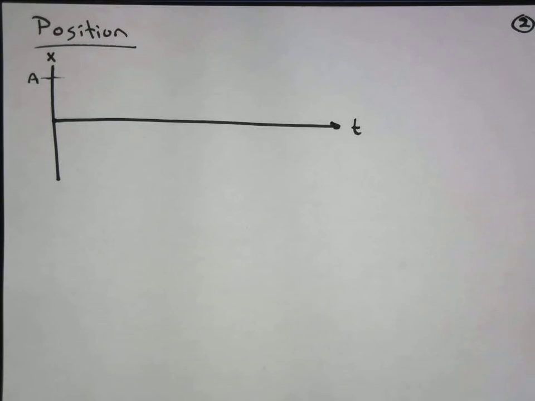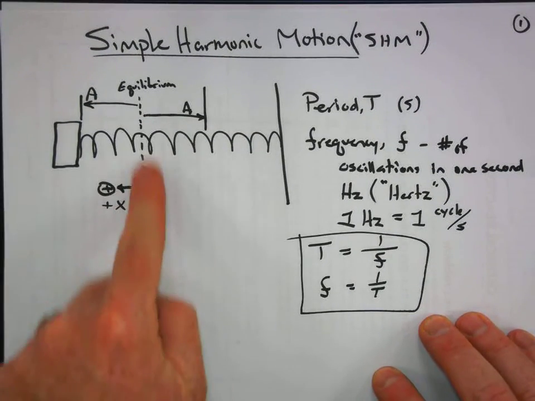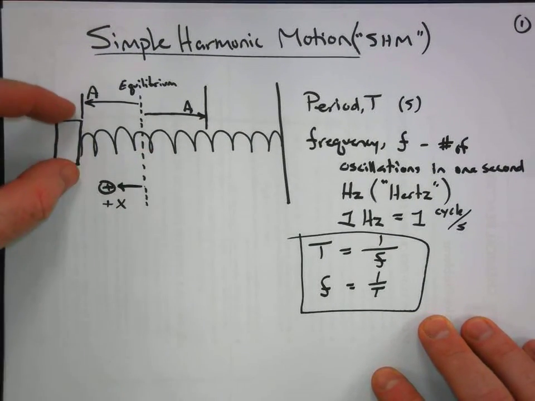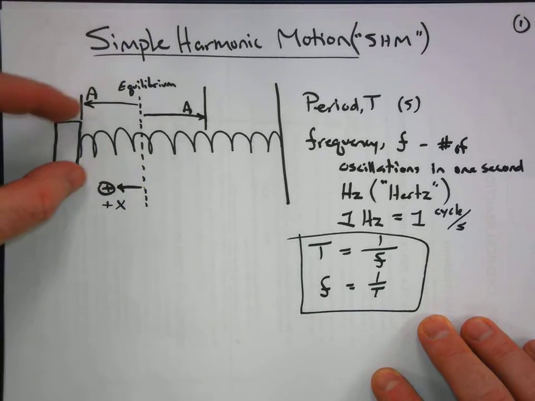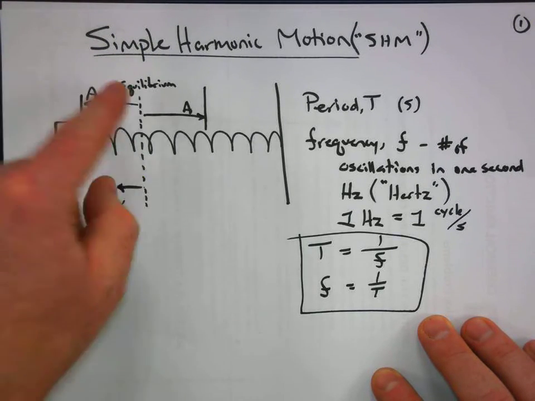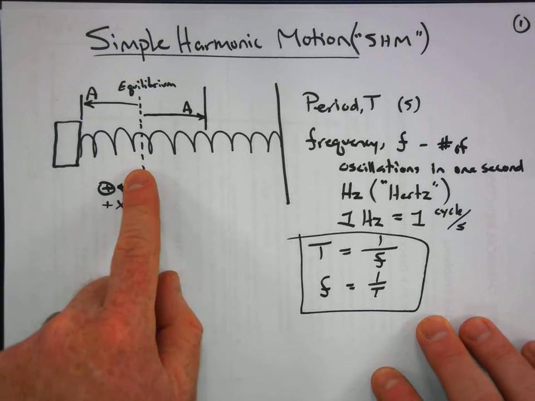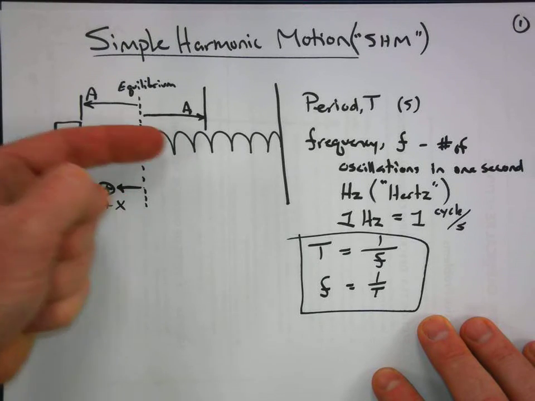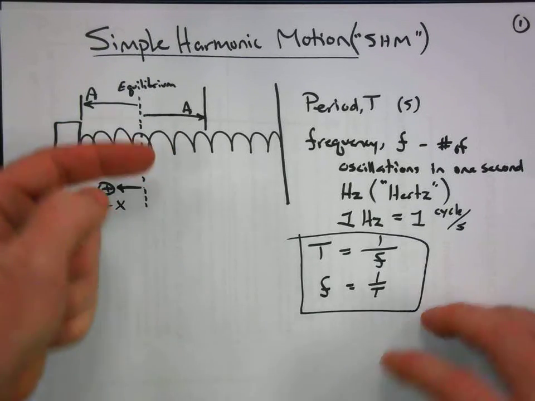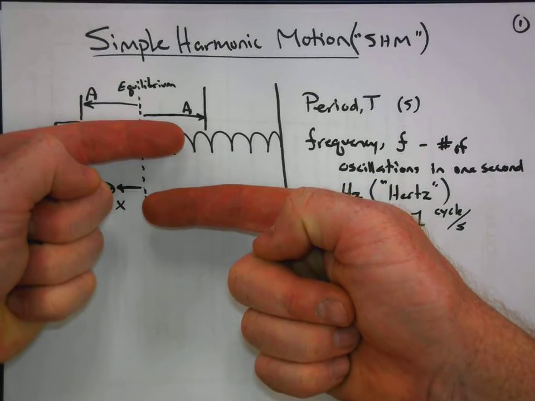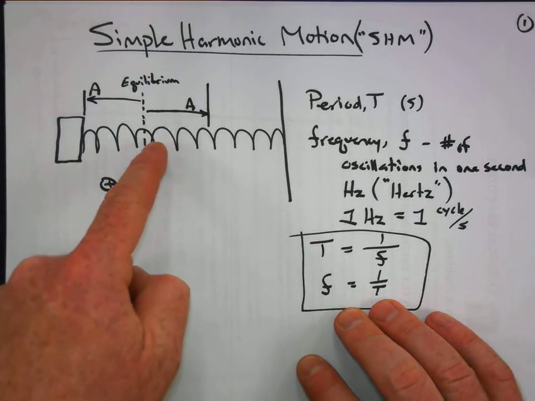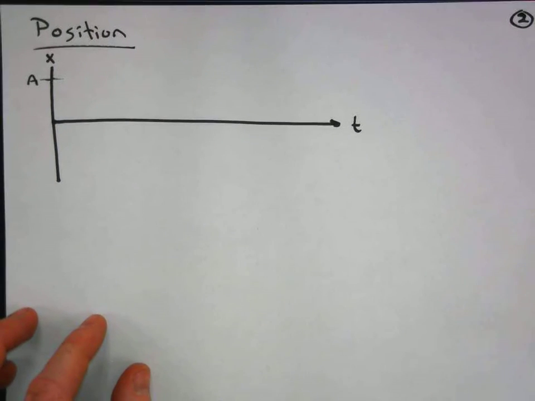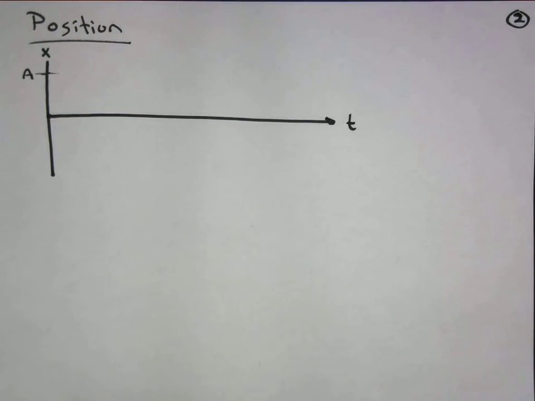And at some point, it's going to get to the zero position, the equilibrium position, right? But it will have spent all this time getting there, accelerating because of that restoring force of the spring. So once it gets here, it's really at its maximum velocity. As it goes past and overshoots it, it's not speeding up anymore, because now, even though movement is this way, the restoring force is in the opposite direction, and it will be slowing down once it passes this position. And so I know that at that equilibrium position, it has maximum velocity.